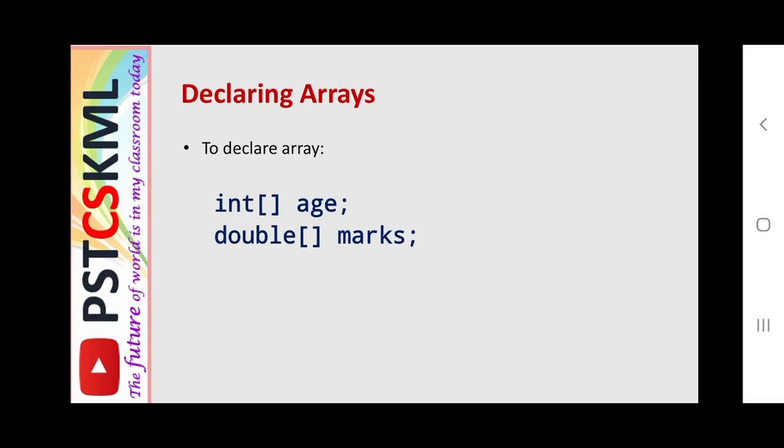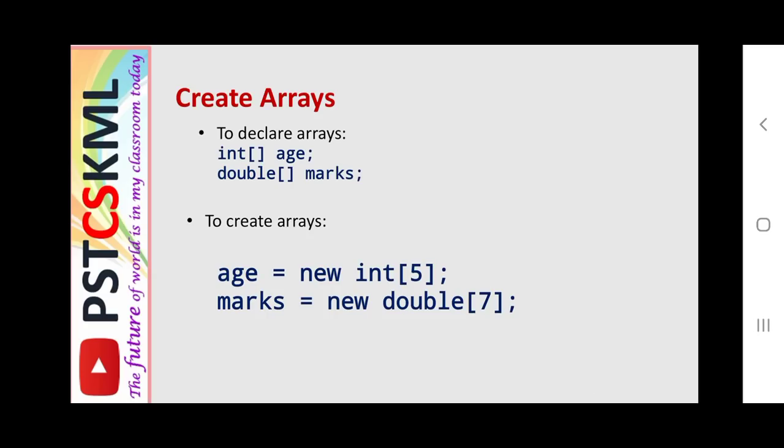The second one, the array name is marks, and it is declared with double, a floating point data type. So the second one is double, with the bracket and marks as the name for this array. Okay, two different arrays. One we declare as an integer array and one we declare as marks with double. So how do we create the arrays? We start with int bracket age semicolon, or for the double we have double bracket marks and semicolon. So we already declared age as an array.